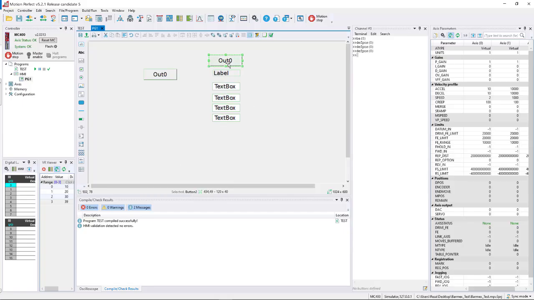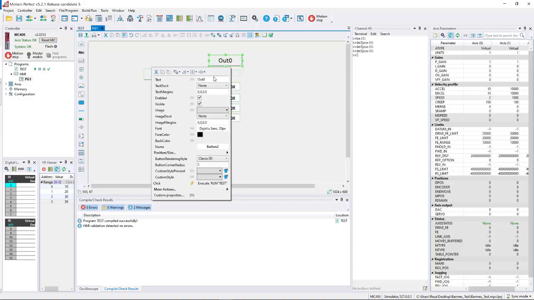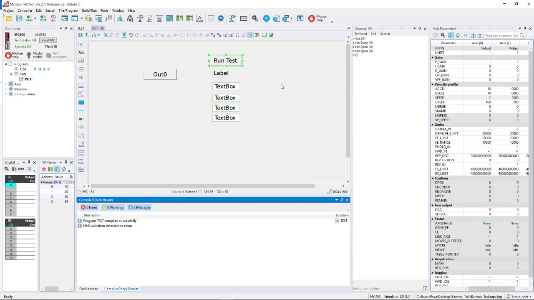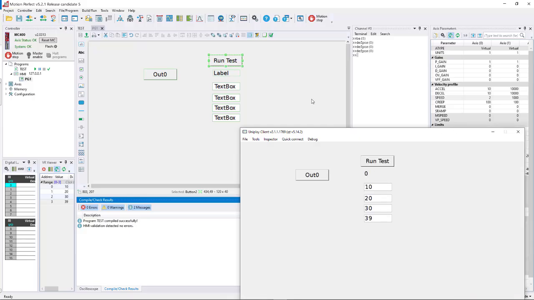Once I do it, I can also change the name, and I can say run test. That's it. Validate, and then run the HMI. So the current position is 0.